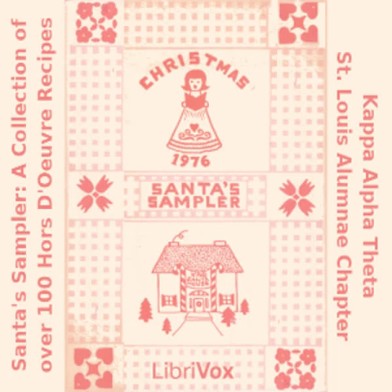Fried Mushrooms: one pound fresh mushrooms; one third cup flour; one quarter cup dry bread crumbs; one and a half teaspoons salt; one quarter teaspoon ground black pepper; one egg, slightly beaten. Rinse, pat dry and trim stems of mushrooms. Set aside. Combine flour, bread crumbs, salt and pepper. Dip mushrooms in egg, then coat with flour mixture. Fry in skillet in one quarter cup salad oil until golden. Drain. To freeze, cool fried mushrooms completely, wrap for freezing, freeze up to three weeks. To reheat, place frozen mushrooms in pan and place in 500 degree oven for 8 minutes.